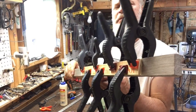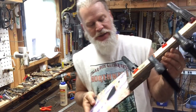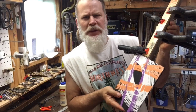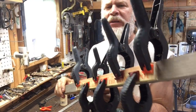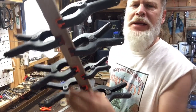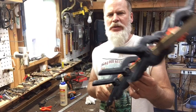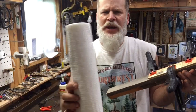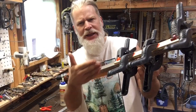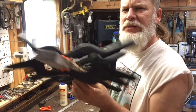Next, I glued on the fretboard strategically in the right spot so that it would be perfect. And now it's just a matter of hurry up and wait for the glue to dry. So what I do is I put a lot of glue on and then I just, with a paper towel, clean, clean, clean, so that there's no runs, no drips, no errors.